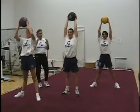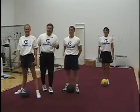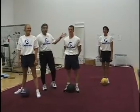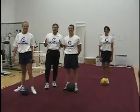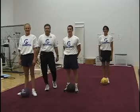Great. And just put the ball down. This concludes our exercise session. And I'd like to thank Anna, Bill, and Tuesday for helping us demonstrate how the plyo ball can be used for a general fitness total body workout.